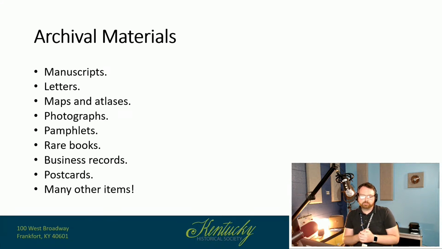It can. And then there are maps and atlases, as I previously mentioned. We do have older ones that we keep in archives. There's also photographs that we have. A lot of them are digitized, so you can potentially look on our website from home in our digital collection for those. There's also pamphlets, rare books, and sometimes some business records, and there are a lot of postcards as well, which I know several of them are digitized as well.